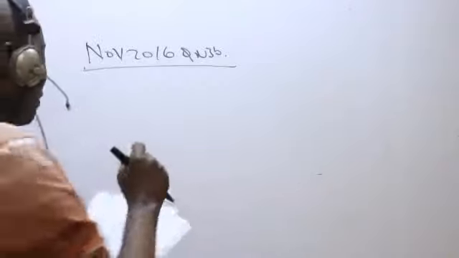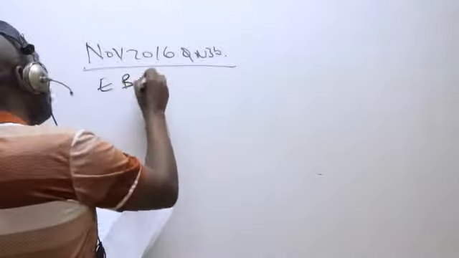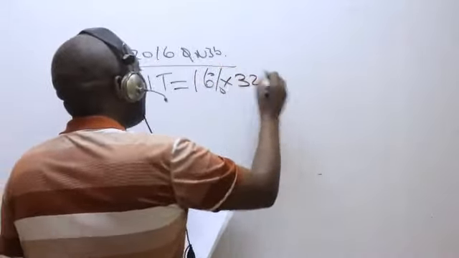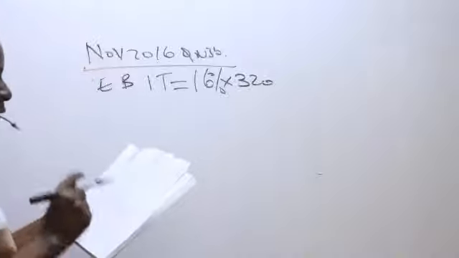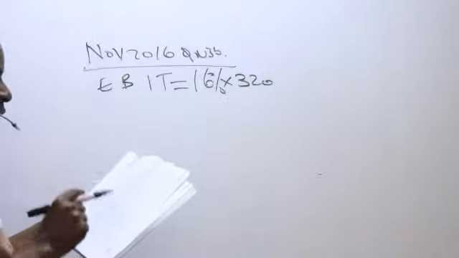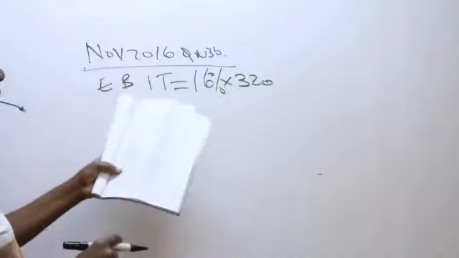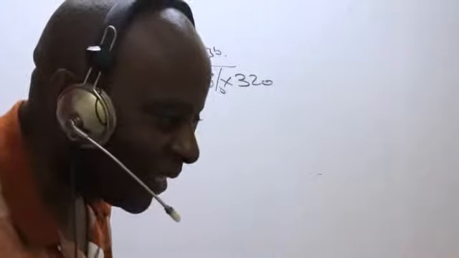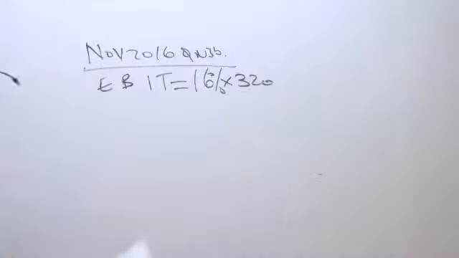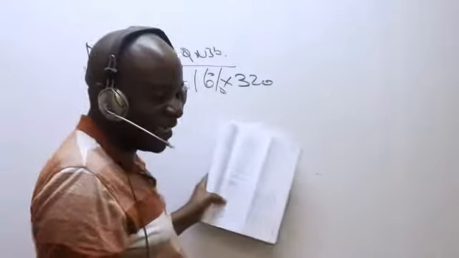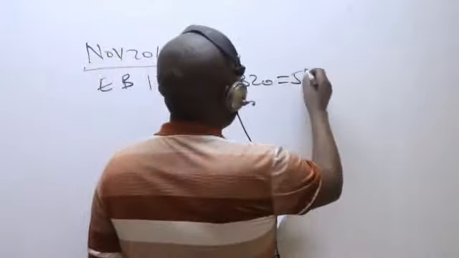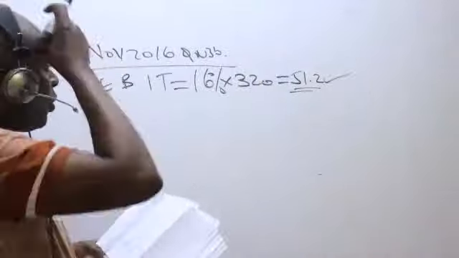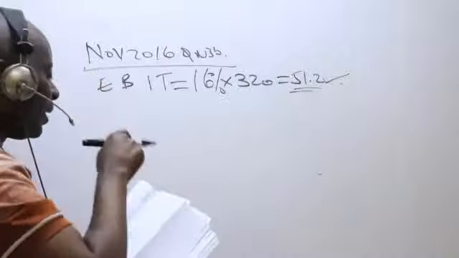So I can see straight away that what I will earn before interest and taxes will be 16% of the assets, 16% of 320. Can somebody give me the EBIT? EBIT is very, very important to me. 16% times 320 gives me 51.2. So that's a free mark. Not many students will be able to get EBIT. There is no way you'll be able to do Modigliani Miller questions without EBIT. EBIT is your base.